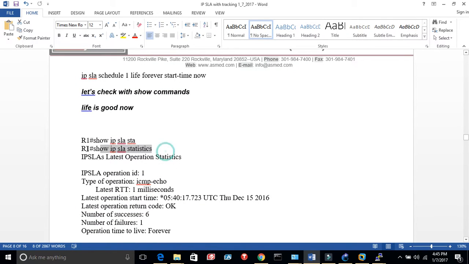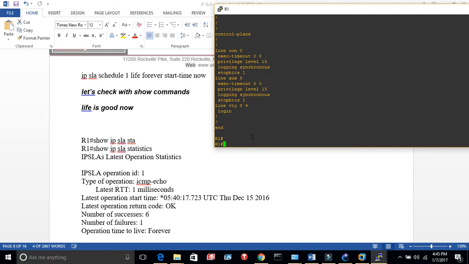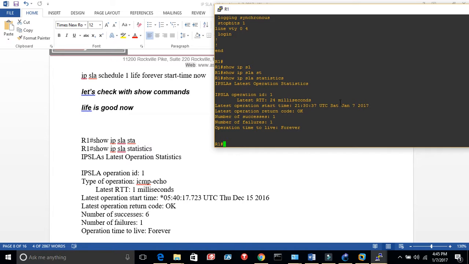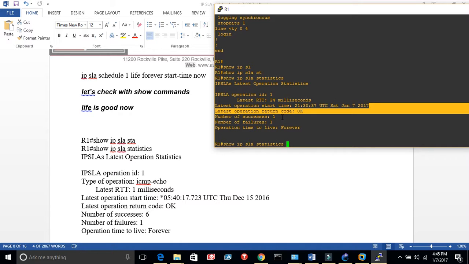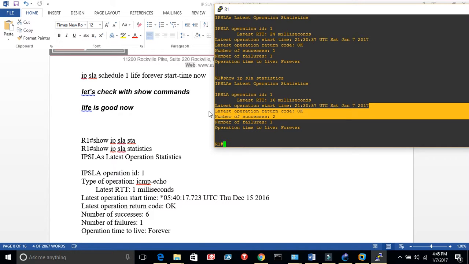Now we can check it. Let's check it out. Remember, show IP SLA statistic in router 1. So I'm going to check the work. Show IP SLA statistic. Okay. See right now is what? Good. Okay. Live is what? Good. Remember it was 20 seconds. So I wait a few more seconds. Up arrow key. Then even what? Number of success, what? 2. So let's wait more seconds. 20 seconds approximately. Okay.